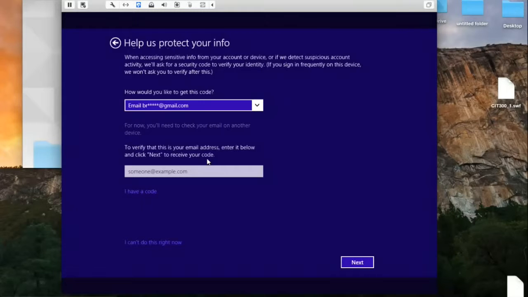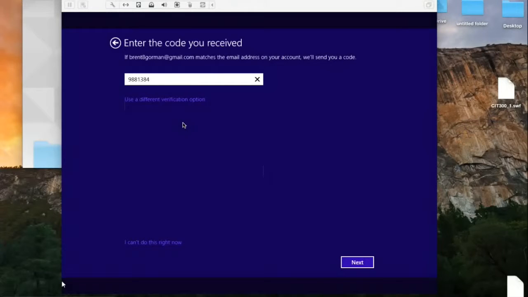And this is its way of asking for verification to make sure you are who you are. So we'll go ahead and get this email sent for the verification, and I'll get the code. I will pause the video recording and be right back. Right, I have received the code in my secondary email and entered that, so we should be good to go for verification.